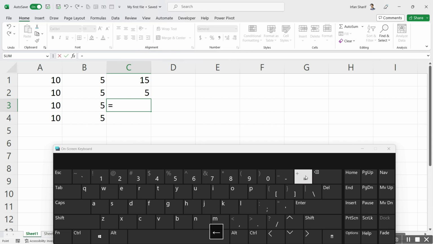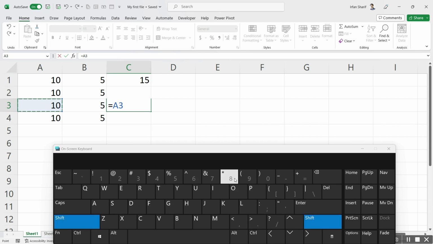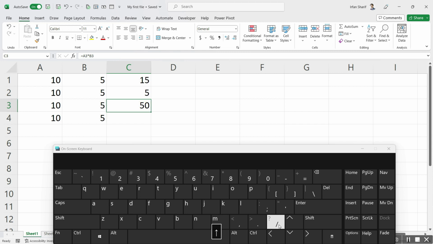Next we have multiplication. Start with the equal sign, select the cell, and now we have to multiply using this sign here, the asterisk, which in calculations is used as multiplication. But again, this key is not going to work if I just press it. It will just insert an 8, and I don't want that. So first I will press Shift and then press this button, and now you have this asterisk here, which is multiplication, and now select the other cell and press enter, and you have this multiplied value.